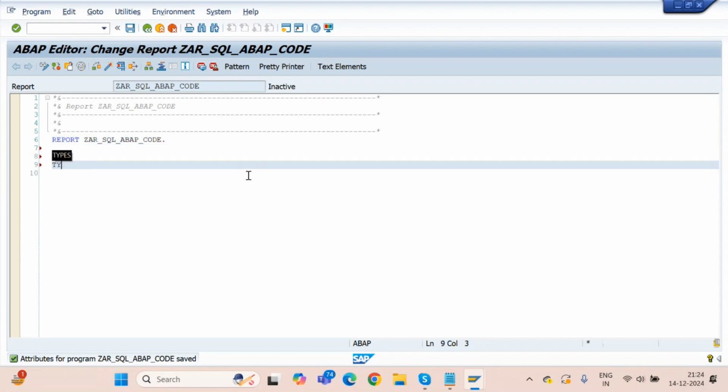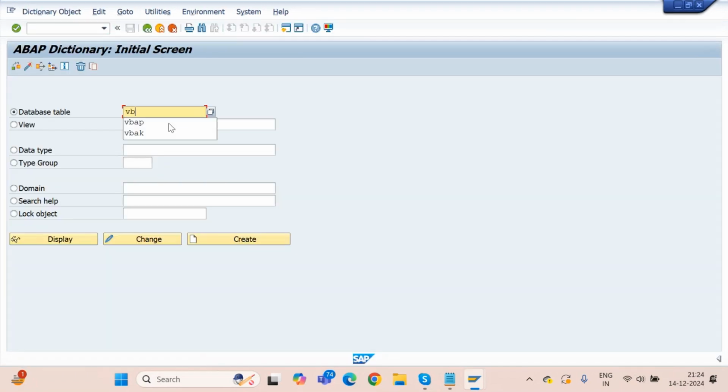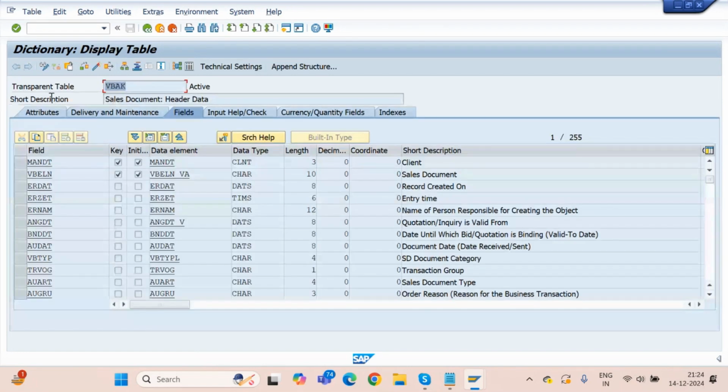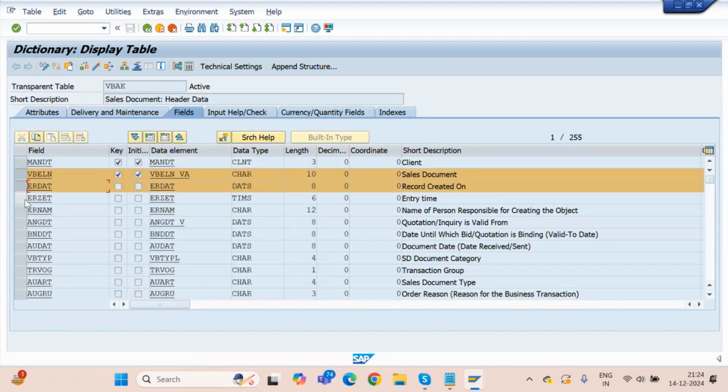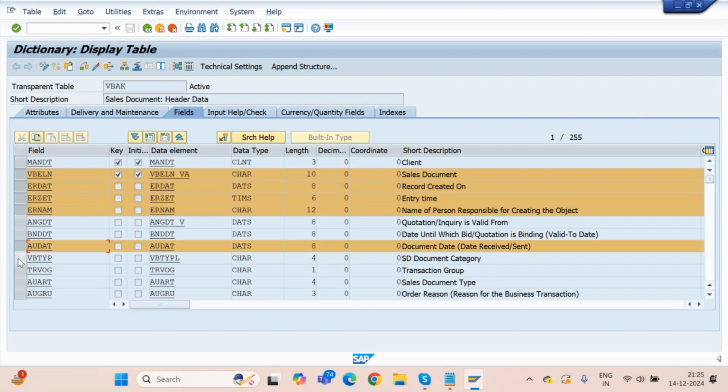So as usual, we will need a structure. I'm going to create a structure. Let's go for some standard table. I'm going for the sales order header table, VBAK.